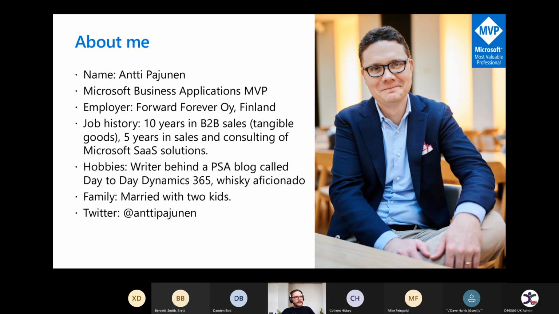I dived deeper into Field Service a few years back. I don't actively implement it, but I have a basic understanding and a certification in Field Service. Whiskey fan and married with 2 kids. I'm actually in our kids' room right now because this is my makeshift office, and they will probably be coming home from school in the next 30 minutes. So let's see if we have hell on earth in 30 minutes or not.